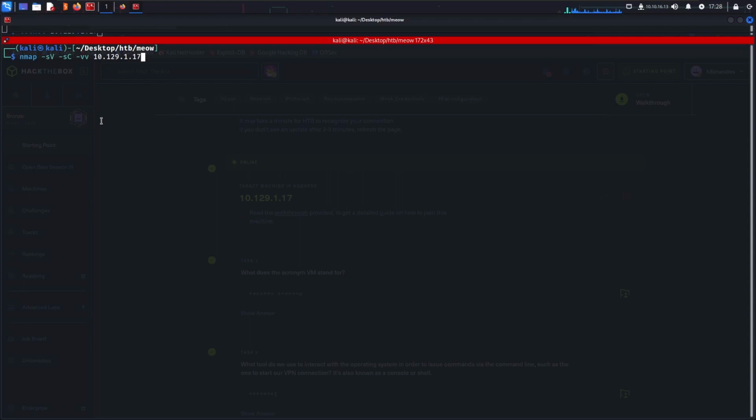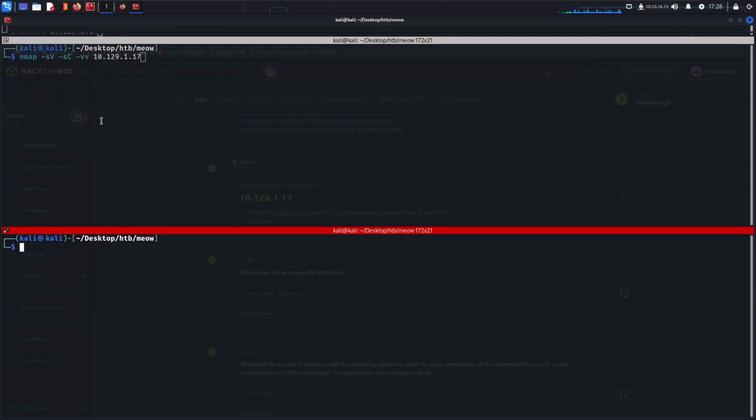Before you scan though, there's a command that you'll have to run to get connected to Hack the Box, and I haven't disconnected, so I'm still here. But that download file is going to be in your downloads folder. So what you're going to do is go over here to downloads, and this one should be starting point.